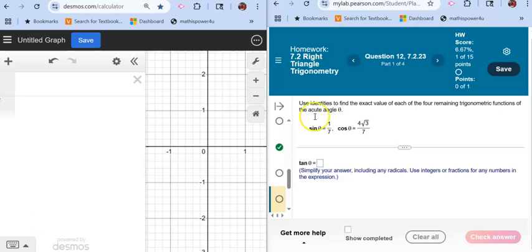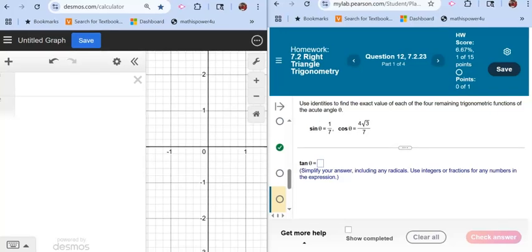Class, I want to go over how to use sine and cosine to find the values of the other four trig functions. One of the nice things about the other four trig functions is all of them can be determined or found once you know sine and cosine. All of them are defined by sine and cosine. So tangent is sine divided by cosine. So once you know these two, you know tangent.